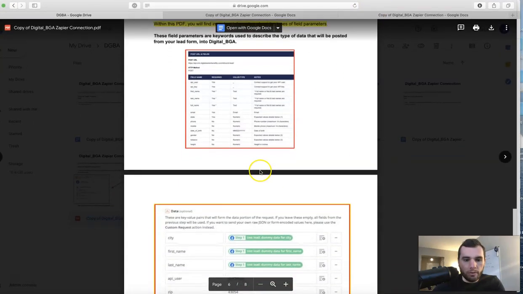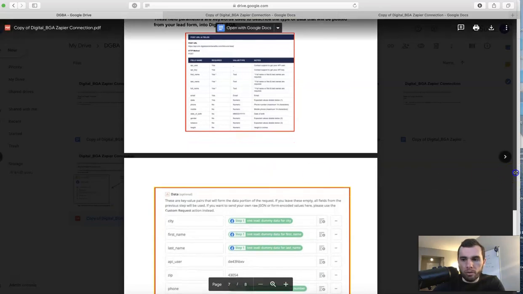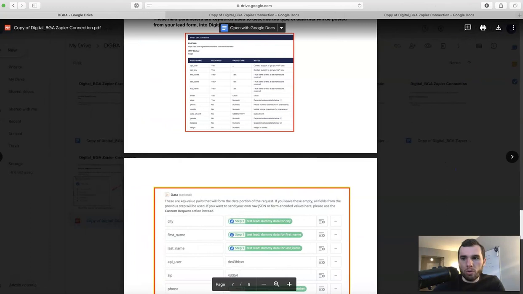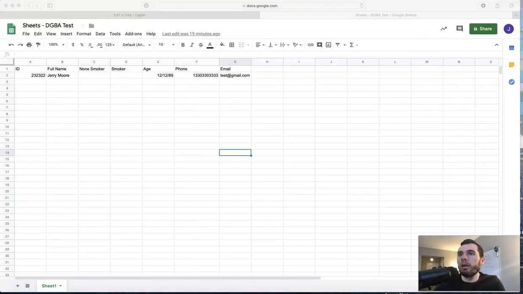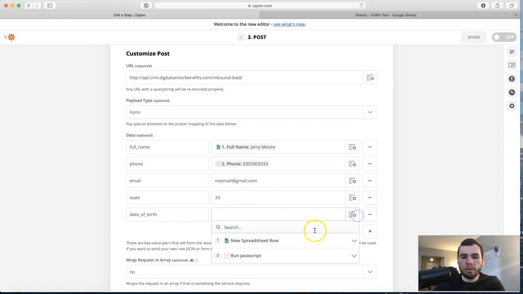Let's see if I can find birth dates. I'm going to pull this over here. Again, the information is going to be on your API document. All right, so it looks like it's date_of_birth. You're going to go in, select the Excel sheet, select the age, and there we go.